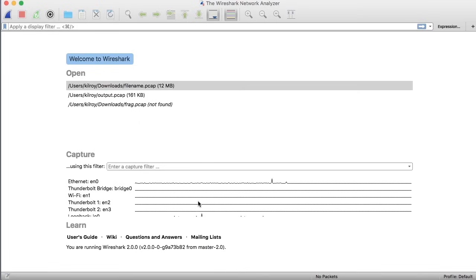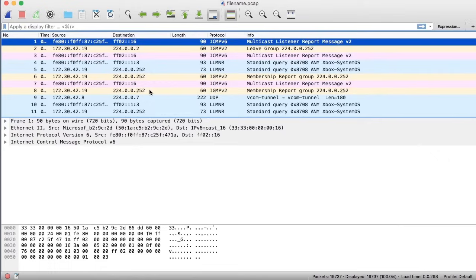So we've used the expert analysis, and now I want to show you a couple of different ways of locating errors within your packet capture. That doesn't mean errors in the capture, it means errors that Wireshark has identified in the frame. So there's nothing necessarily wrong with what has been captured, it just indicates there may be a problem with your network. So I'm going to open our filename.pcap that we have worked with previously.